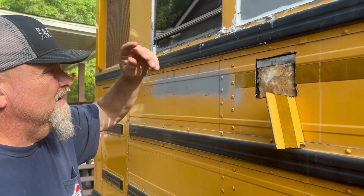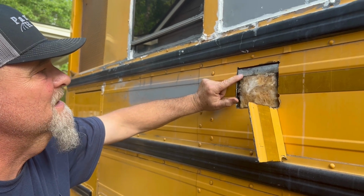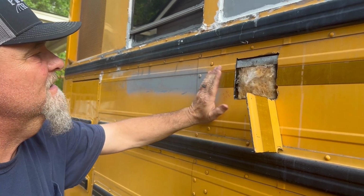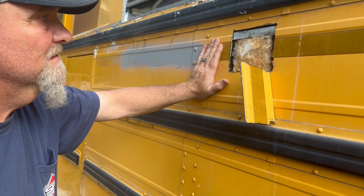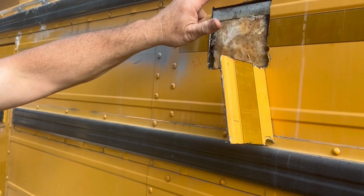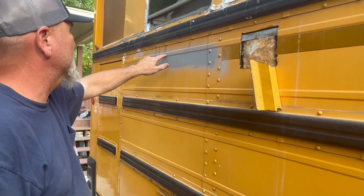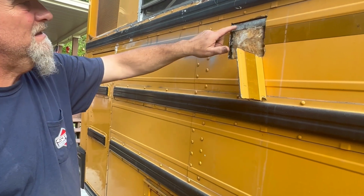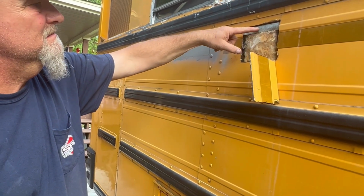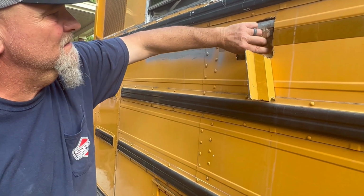Didn't know about this angle here. There's an extra angle piece here on the inside of this. I thought it was up here, but evidently it's here. So I'm just gonna cut that piece right there out so I can go through with it. There ain't nothing else to cut.